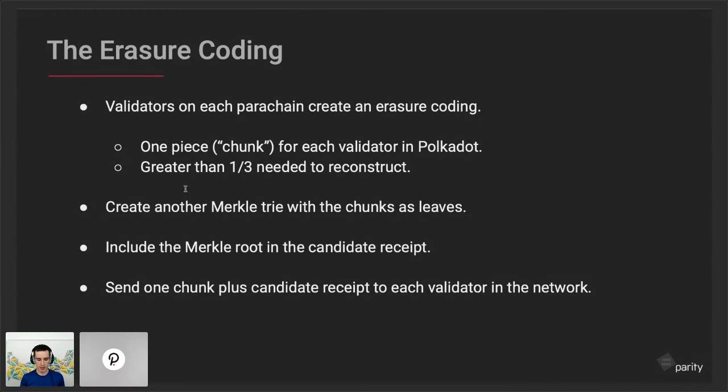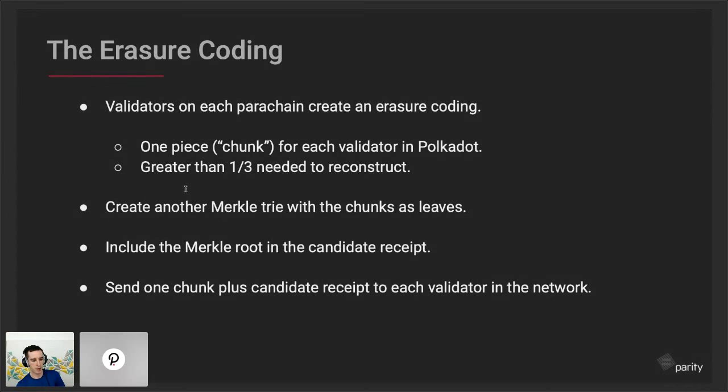The nice thing in computer science is you can choose this fraction, whereas in natural language it depends on the sentence and the speakers. We can choose: we want to make this message a little bit bigger and you need a big fraction, or we're willing to make this message much bigger, but only a small fraction. The way we do it in Polkadot is that we make it big enough so that you need 1/3 of the pieces to be able to reconstruct the total POV block.